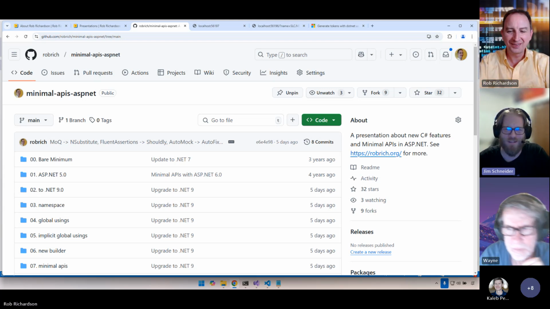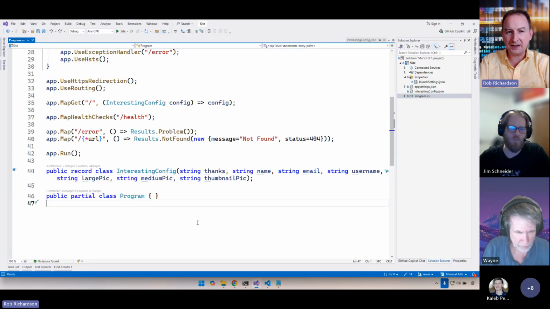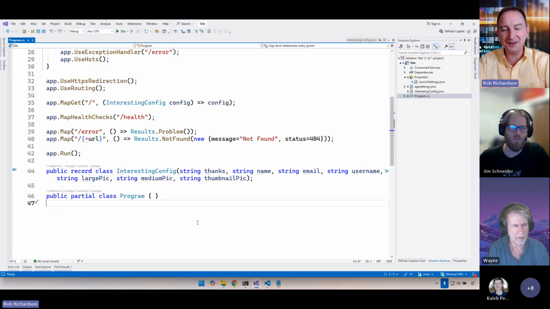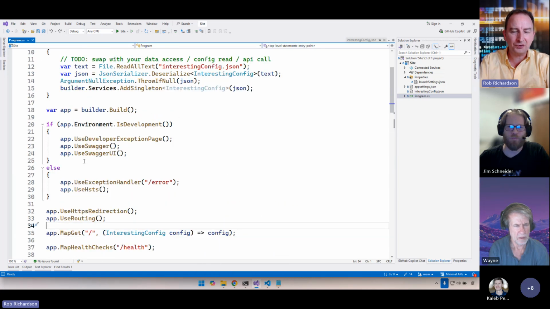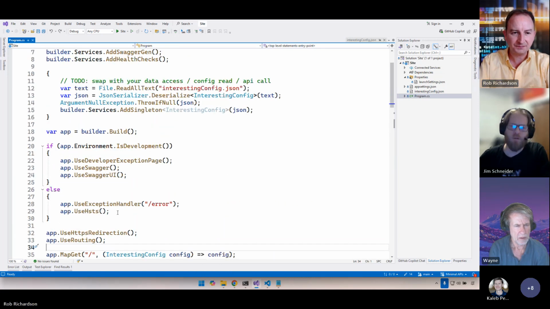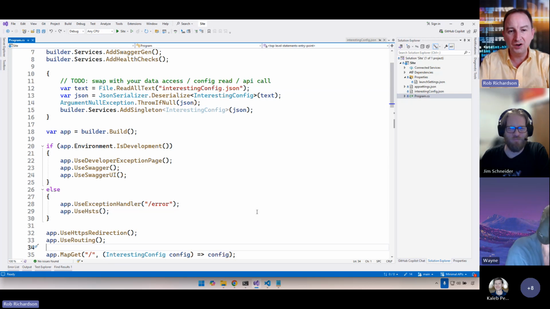Well, what's cool is in the ASP.NET Classic days, .NET Framework, all of these middlewares existed. They were just kind of hidden from us. And so the cool part is they're now showing us the pieces so that we can choose to turn them on and off. Middleware in Node is a definite thing, and so you can choose to add or remove those. And here inside of ASP.NET Core, you can choose that as well.